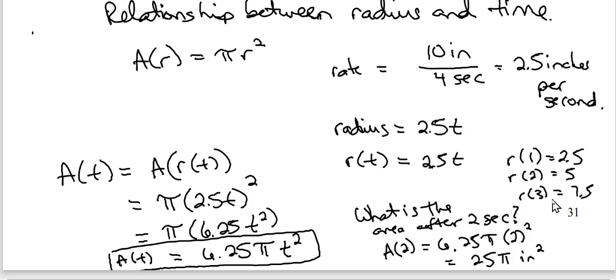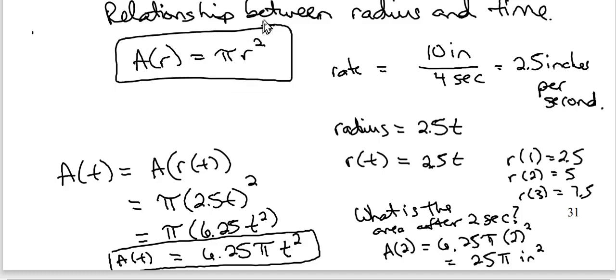I think it's a pretty cool way to show how composition of functions allows you to convert between one function that we know, say for example, area of a circle as a function of radius, to area as a function of a different variable if you know a relationship between that different variable and the one that you originally had. So pretty cool composition application, I think.